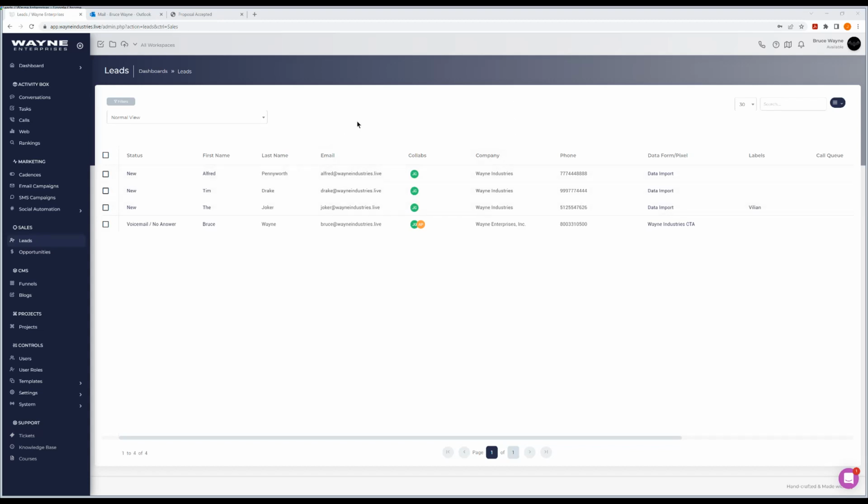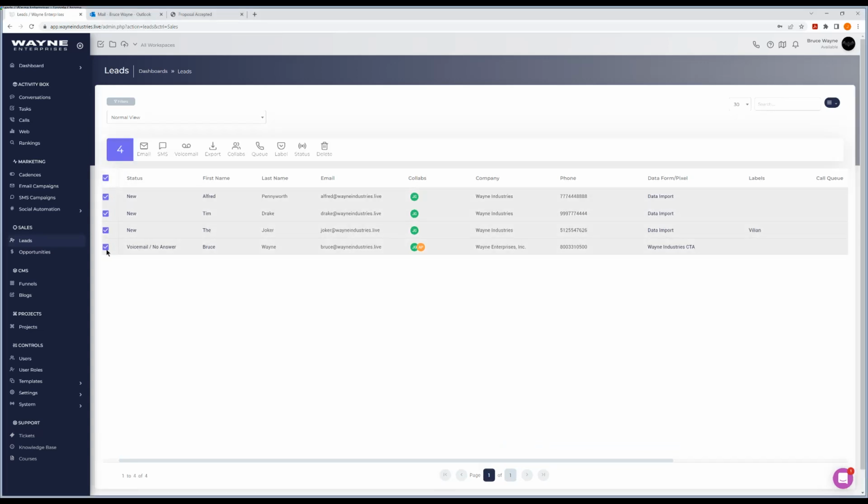All right, so in previous videos, you have noticed that I've been using this select all or select multiple leads and talking about the bulk actions bar. So the bulk action bar, when you select all leads or one at a time or a few leads here, a few things to point out.